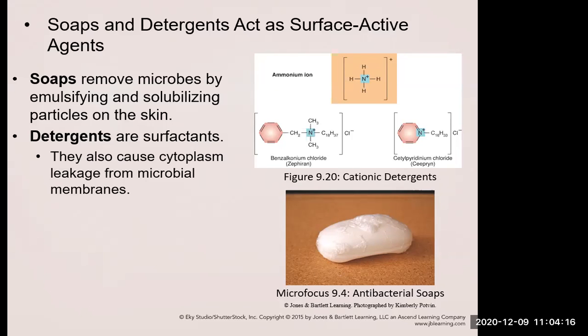All right, so a detergent is going to act a little bit differently. This is going to attack the cell membrane of microbes. So these are generally carrying a positive charge. So do we call it a cation or an anion? The cation, right. So cell membranes, keep in mind these have a phospholipid bilayer. That phosphate group carries a negative charge. The positive charge of the cationic detergent attaches to that and disrupts the cell membrane.